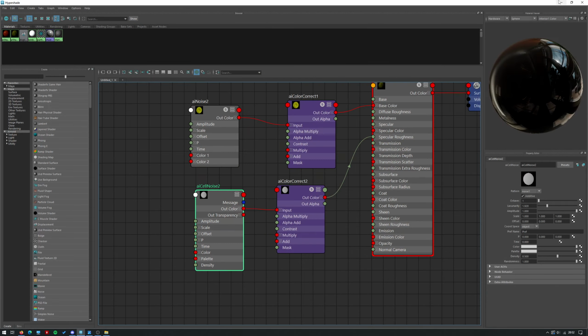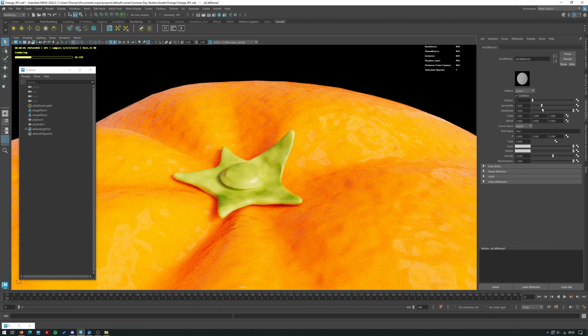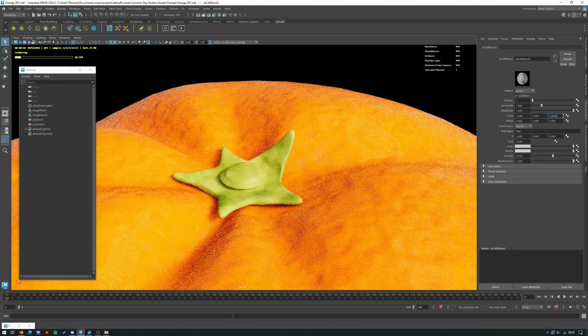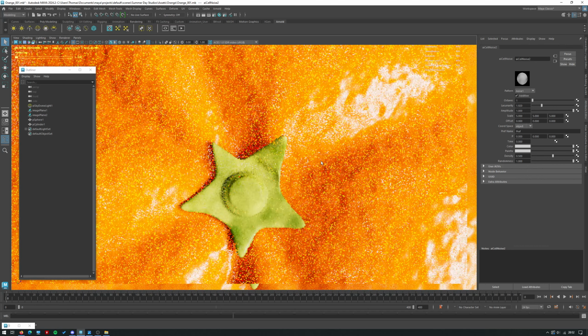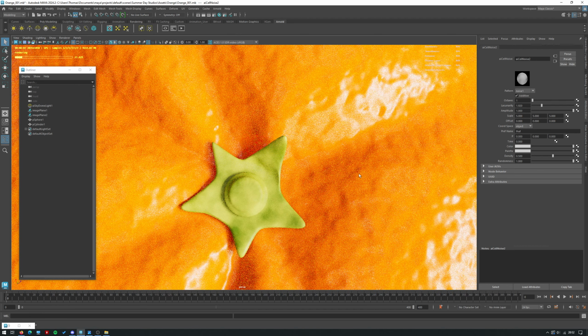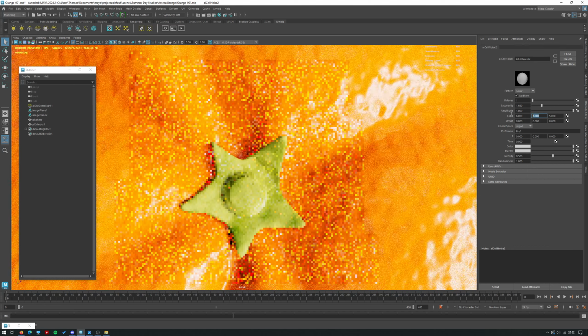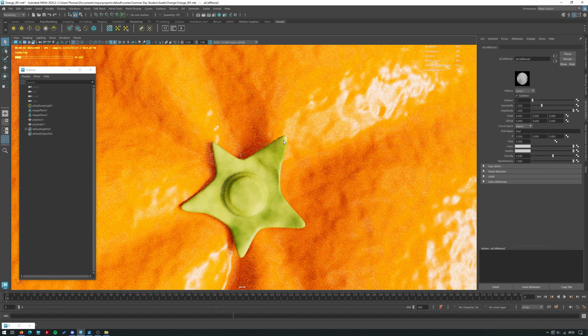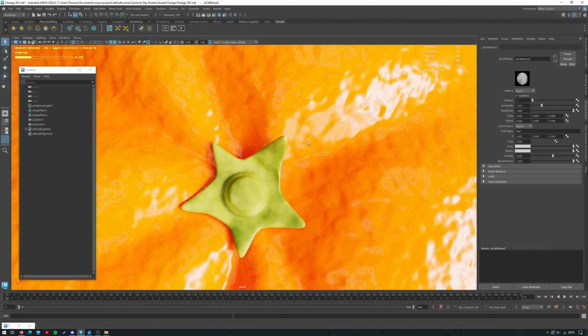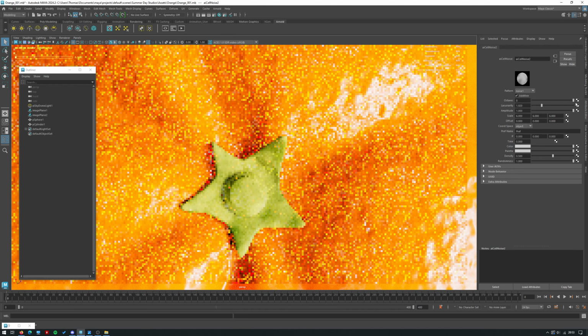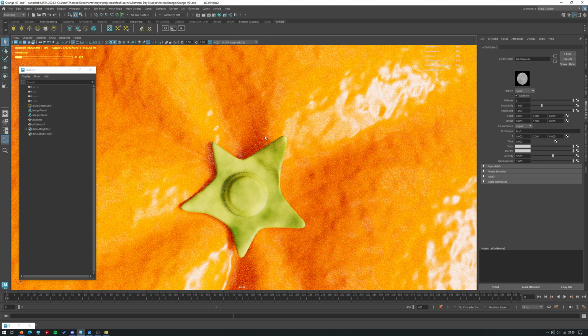So if I go ahead and select AI cell noise here, we'll increase the scale somewhat to 5. Okay, it's on the whole looking a lot less shiny now. Maybe if we change that to something like a 6. Okay, so we're getting a little bit of specular breakup now, but we don't want this to be completely shiny, right? This part is probably going to be quite rough. Increase the octaves. I normally like to do that just so it adds more detail.